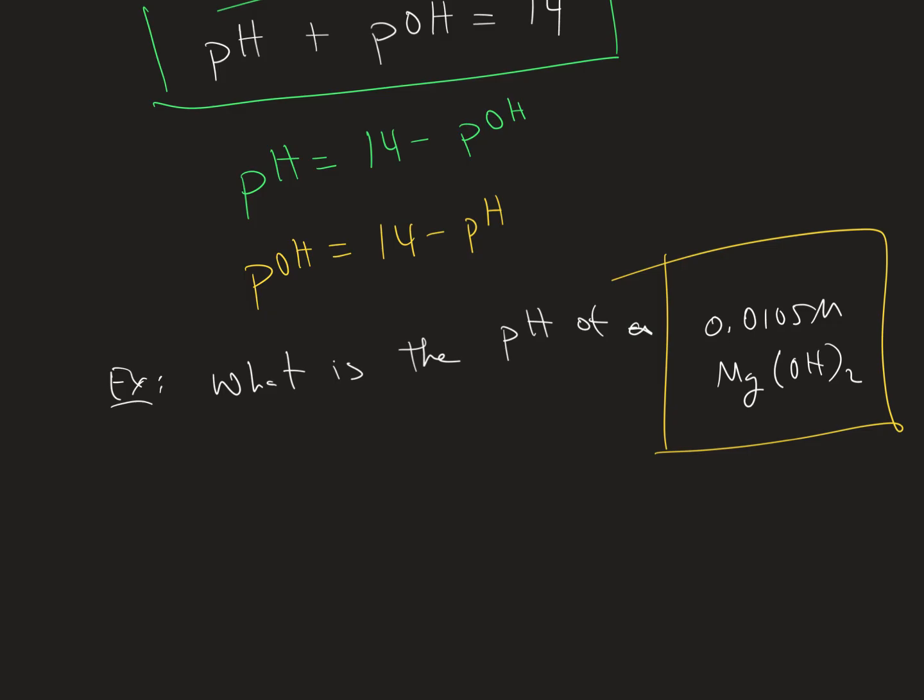What do we know? An acid or a base? Or more, do we know H plus or OH minus? We're dealing with OHs, right? So we got to start there. Maybe we got to find the pOH first, right? Because we have a base. And pOH, does that make sense to everybody? Yeah. pOH is negative log of my hydroxide ion concentration.